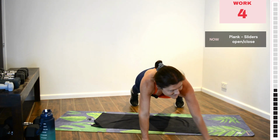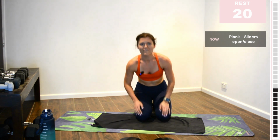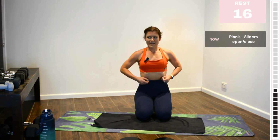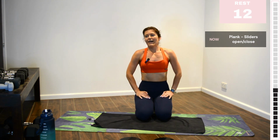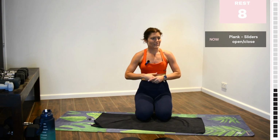Seconds. Should be really feeling this now. 2, 1. Great work. One more round through. Then we're only down to our last few moves, which I think you'll like. We get to go in our real proper zone next.